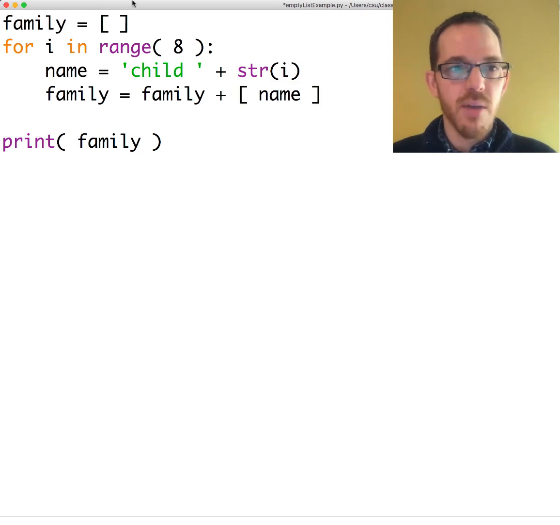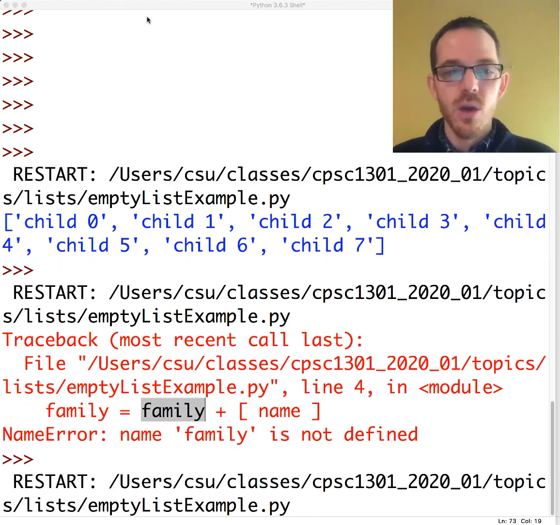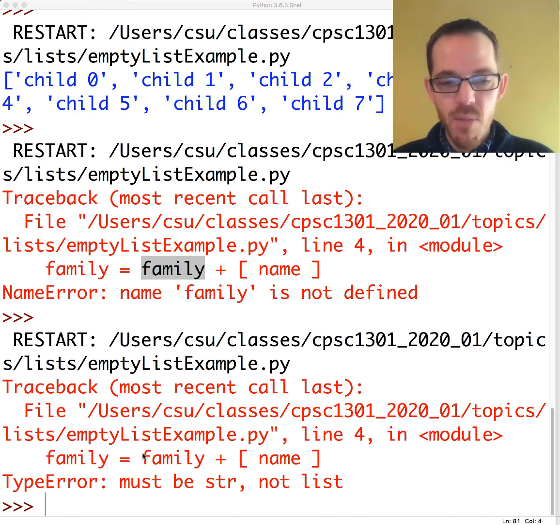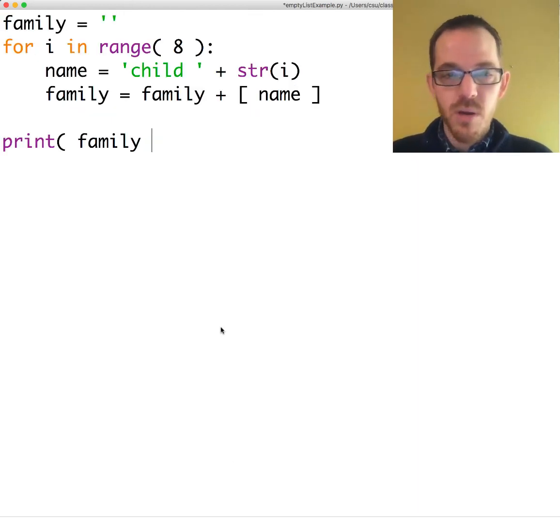Furthermore, just to emphasize this, notice what happens if we started with an empty string. We run it, and it gets to the same line. It says string concatenated with a list with just a single item. It says, wait, you have a string and a list, I can't do that. I guess it's actually complaining about this list here because it says you have a string, so I'm expecting this to be a string because you can't mix and match them. So let's just put it back.